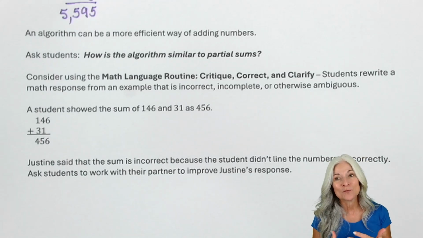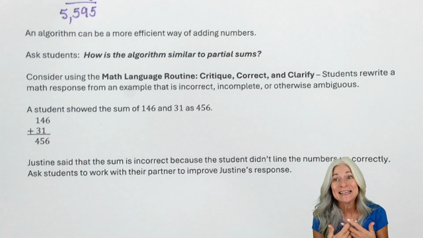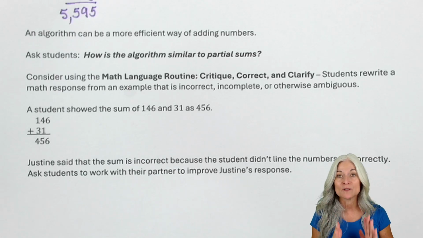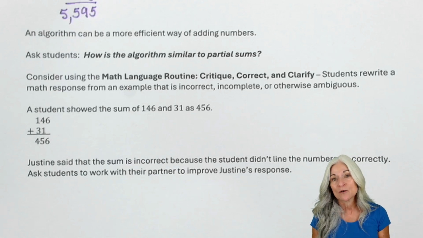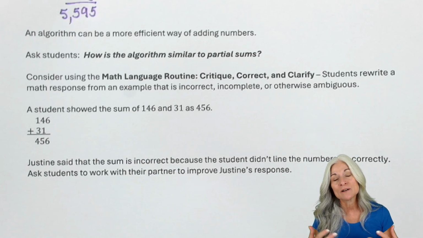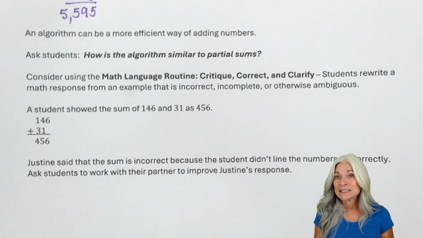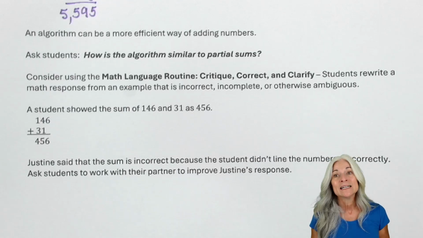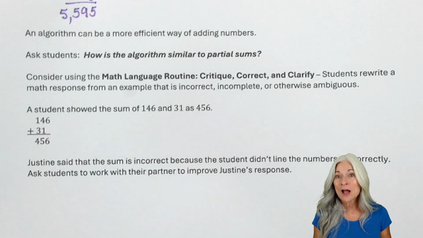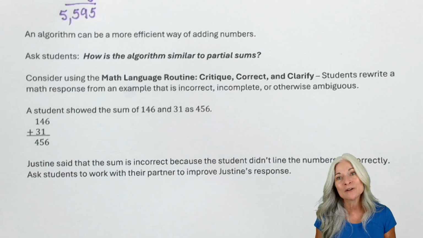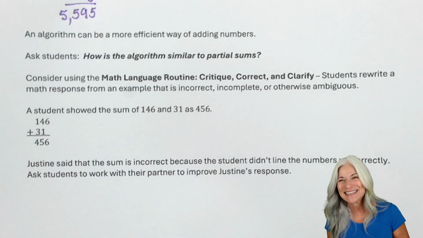So have your students work together. What we're hoping that they talk about is the place values, that they don't have those place values lined up correctly. So have them work with their partner to rewrite this response to be more clear about the problem with the student's work. So a good opportunity, I think, to use that math language routine in your classroom.